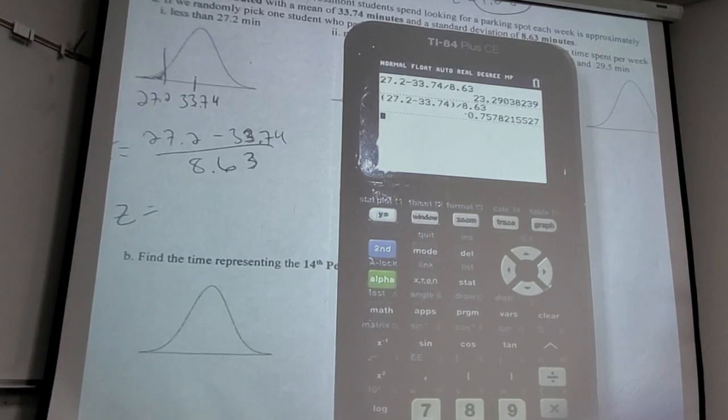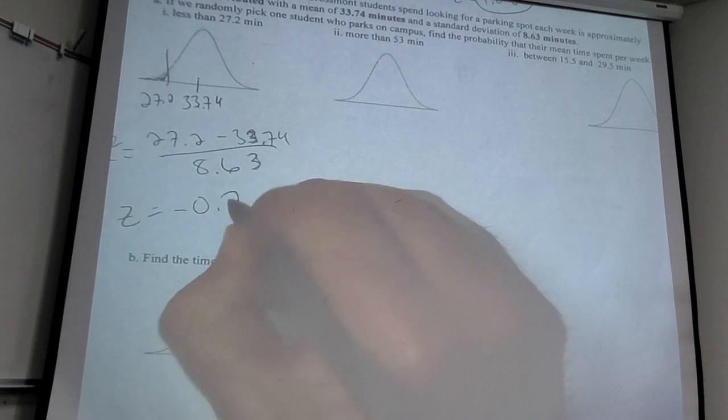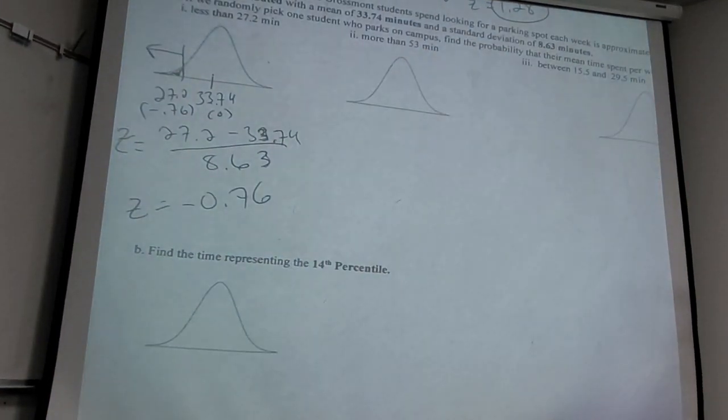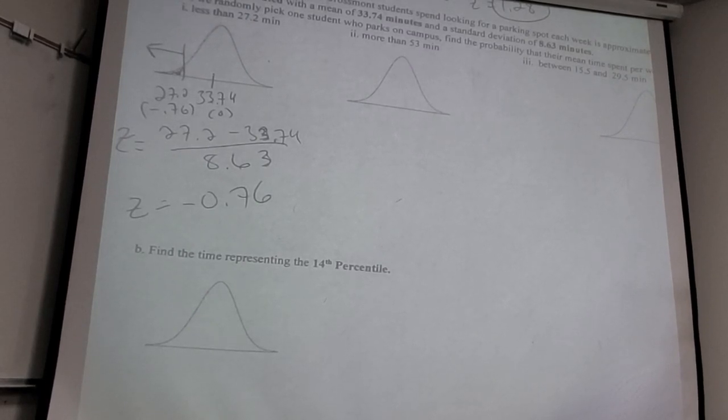And that makes sense in 2 ways. It's definitely not that far away, and it's definitely negative. It should be a negative z-score, right? Because I'm below the mean. So this is negative 0.76, and the mean is always 0. So now you just have to look up negative 0.76, and you're done. So this chart that I gave you is a table of all the answers. What you need to know before you can use it is: is it normal, and do I have z-scores, right? To be able to use this thing.